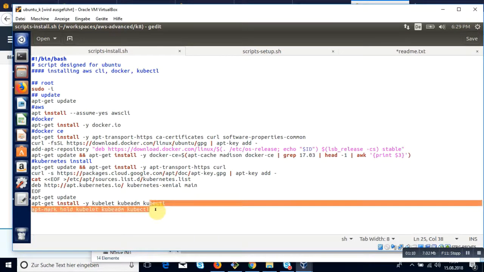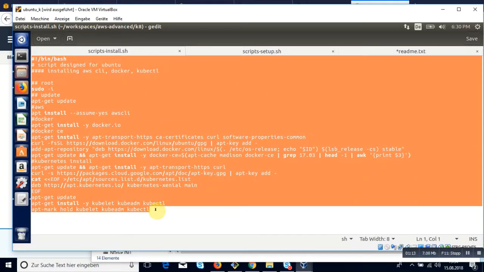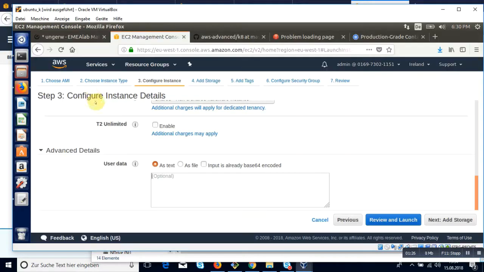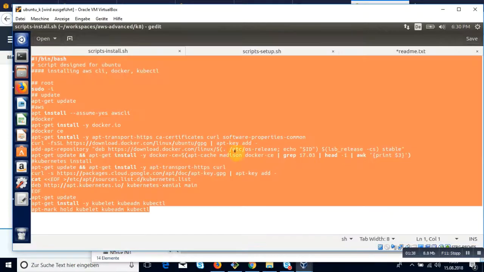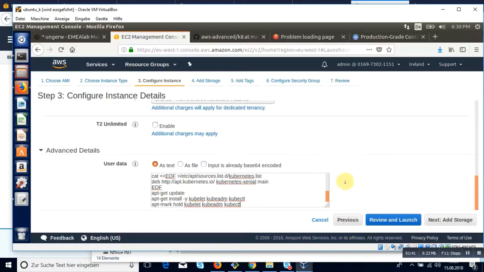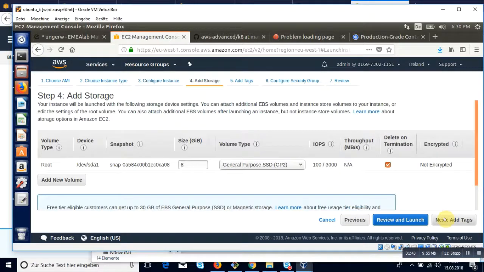And I'm going to paste this whole script into this text box, and this means when the instance is going to be launched, you will find all these programs already installed. You can also do it yourself, so if you want to skip this part and launch the instance without these tools, just go ahead, and then you have to execute all of these commands later on after the instance has launched.